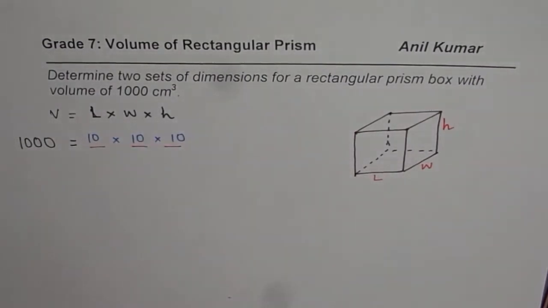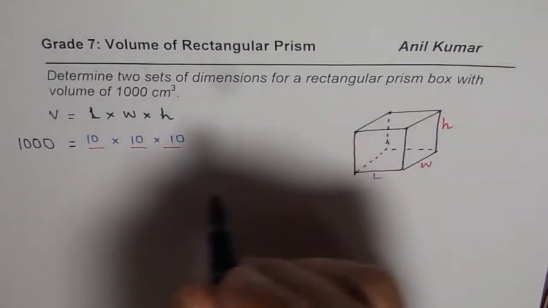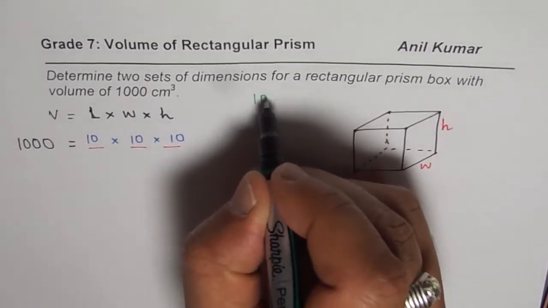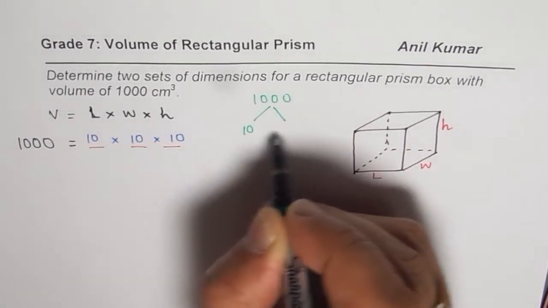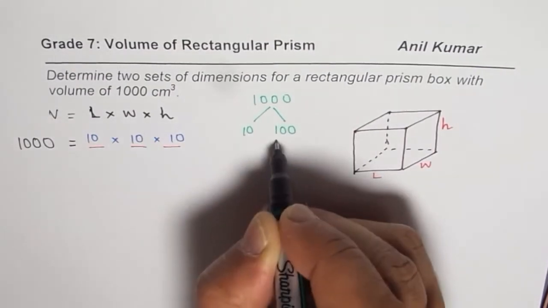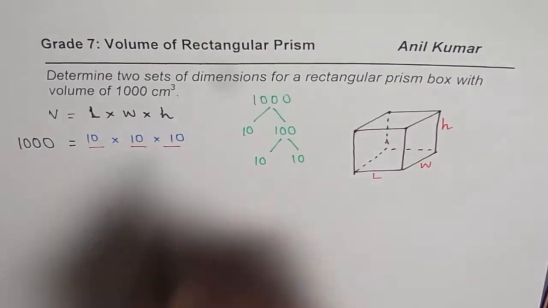So that gives you one number. But how do we get the other numbers? So for that, what we can do is, we can actually draw a tree, a factor tree. So we have 1000 sitting here. So 1000 could be, let's say, 10 times 100 is 1000. And 100 is 10 times 10. So that is how you got this first choice.